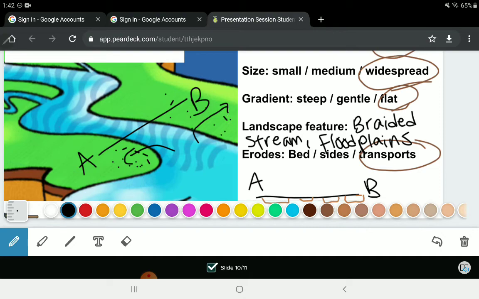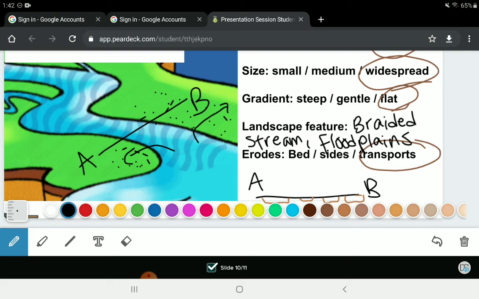Those sediments that are dropped off on the bank are oftentimes things like clays and smaller minerals. That is what makes the floodplains so fertile, because those sediments and particles are smaller and more easily accessible for plants to take in nutrients, which is why people tend to settle on floodplains. They're also flat, and so they're easier to build on. But those floodplains are often flooded, so they're sometimes a dangerous place to live.